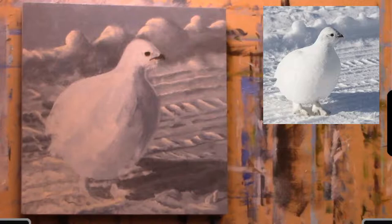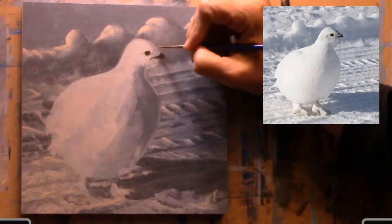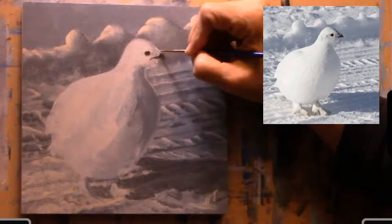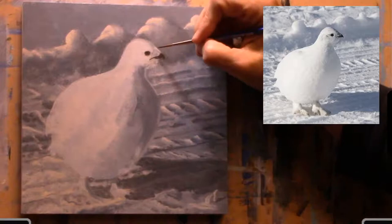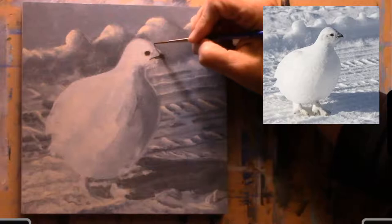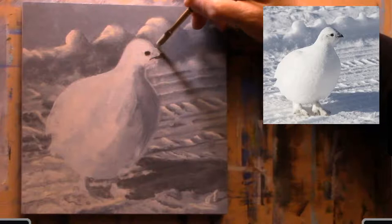I think that's a little bit better. Now I'm going to come in with the white, and I'm going to reshape this part here, even though it's not actually white. It's in shadow. I just want to get that to where I need it to be. Spritz my acrylic to keep it nice. Okay, let's bring that down here. There we go. Just reshape that a little bit.